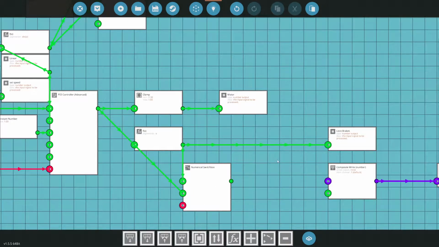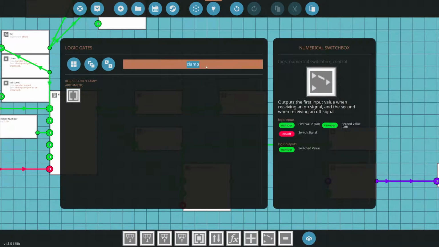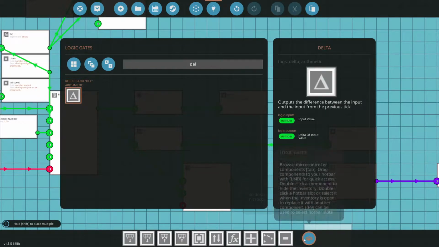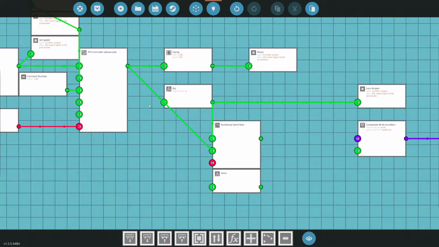All right, so what triggers this? So I'm trying to think if I could do this with a, I can't even think of what it's called, a delta. I wonder if I can do this with a delta. So if the delta between my... how to make this brakes work?